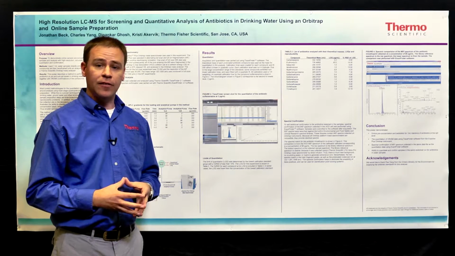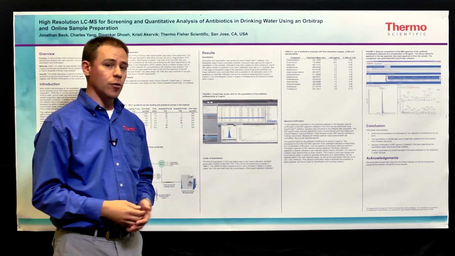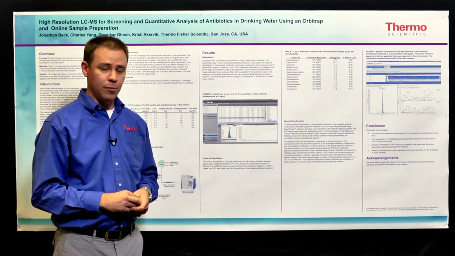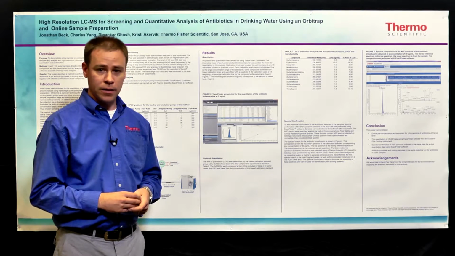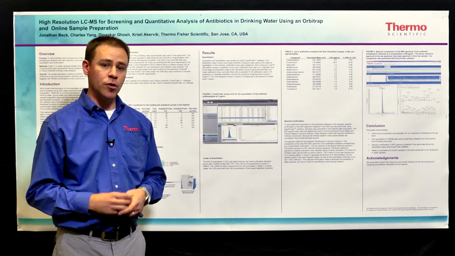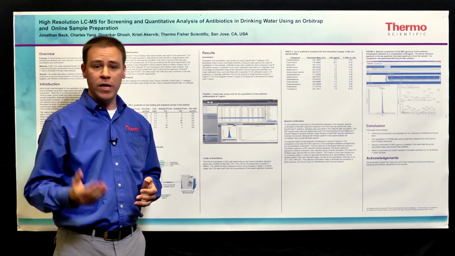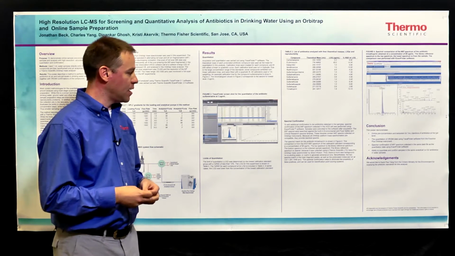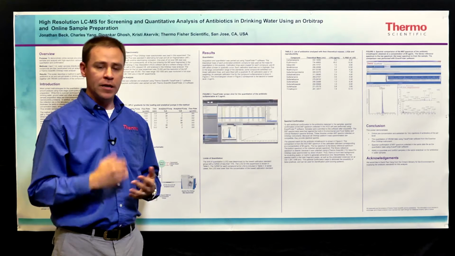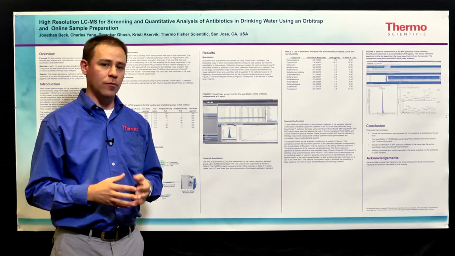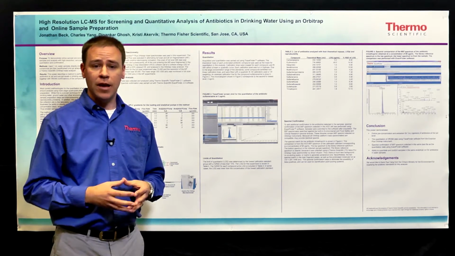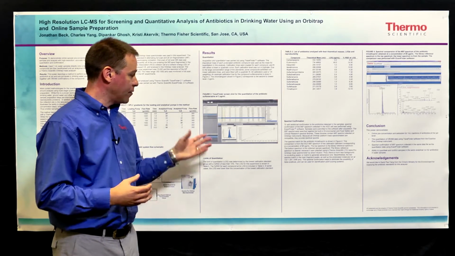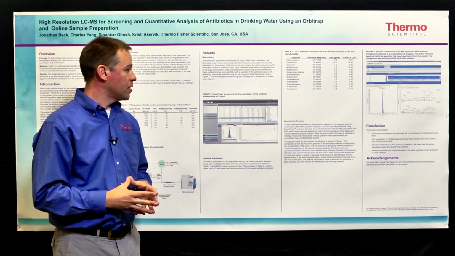Why would you want to use an Exactive or full scan Orbitrap instrument instead of a triple quadrupole instrument? Well, the nice thing about the full scan capability of the Exactive Plus is that you're collecting all the ions all of the time. What this allows you to do is go back at a future date if you need to re-interrogate the data and see if something was present that you weren't analyzing for at the time. You can go back, re-interrogate your data, look and see if a certain compound was present. It's in the data file. So you have that added flexibility of additional data mining techniques after the fact, which is something that's very powerful for users to have in their laboratory.